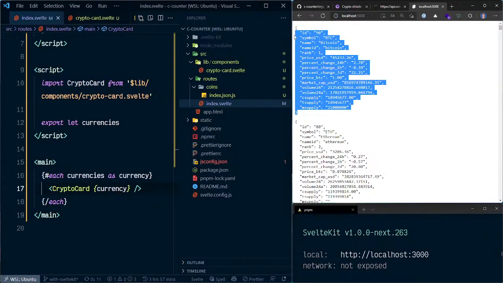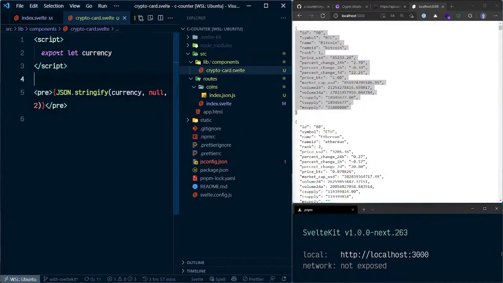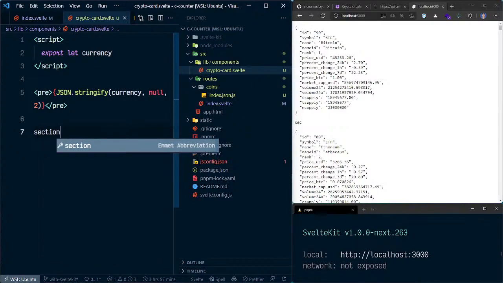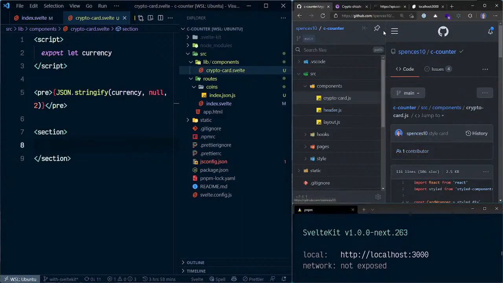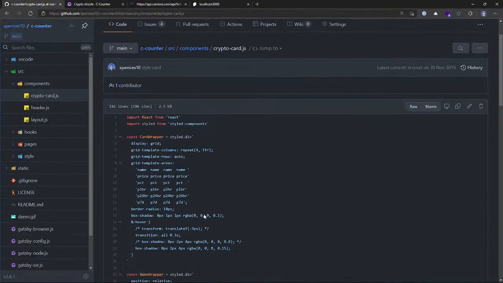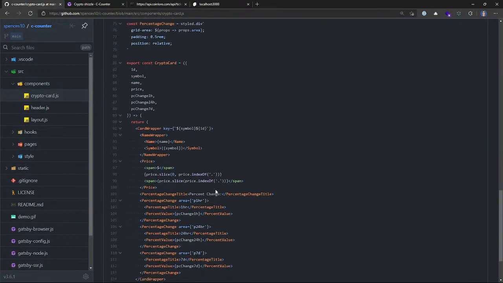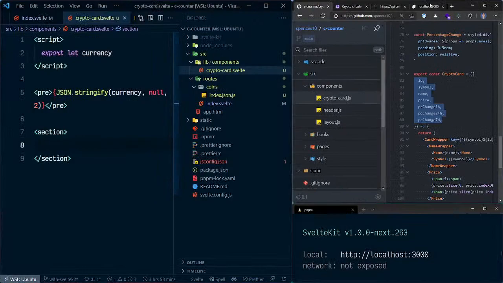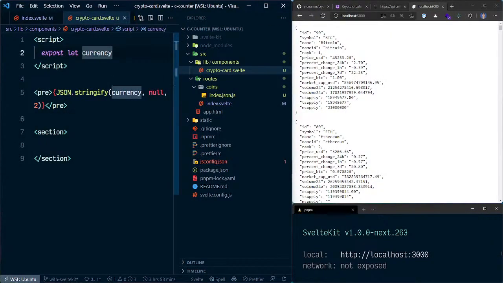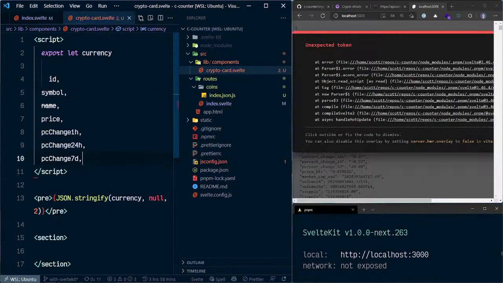So I can just take each one of these from here now and just make it look nice in this card. So this is going to be like a section. And what have I got in here? Which I was displaying. Right, let's just jack that for now. Put it straight in there.